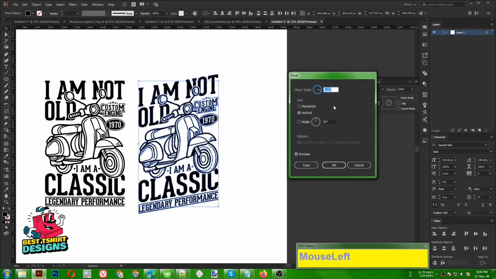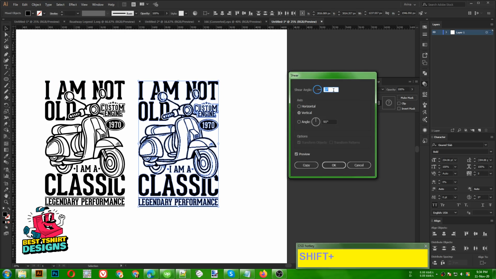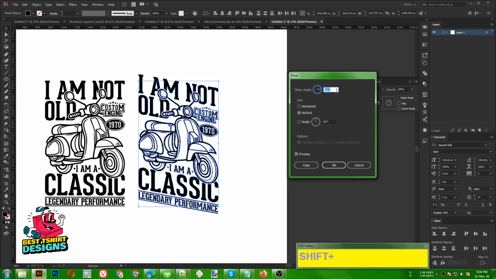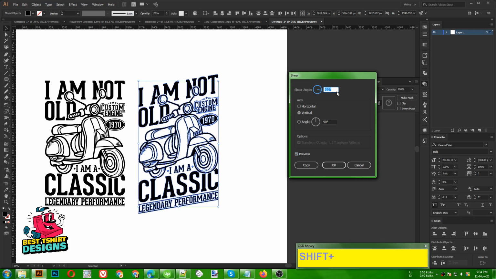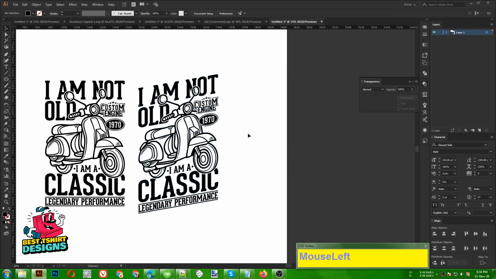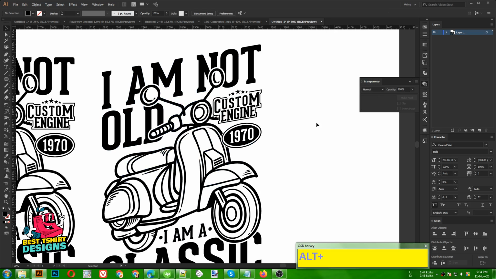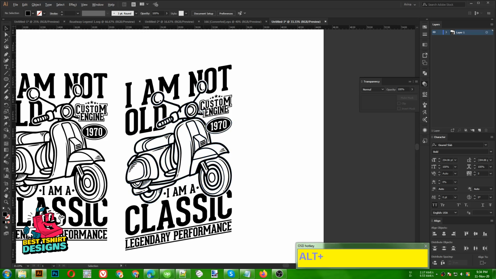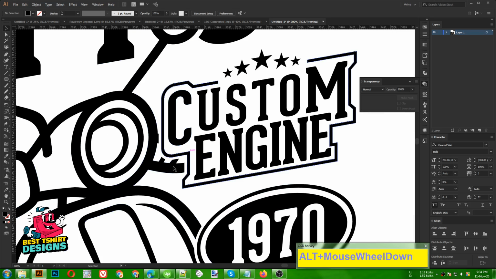And then as you can see, okay, it is not going to stay as it is. You will get this option like this. So if I turn on this preview option, then click on this vertical, and then in this shear angle we can increase or decrease the size. And as you can see, it is going to decrease the whole design together, just like at once. So that is good. And you can see every effect that we applied inside the design, that is still visible here. Okay, so as you can see, this is not looking very good.